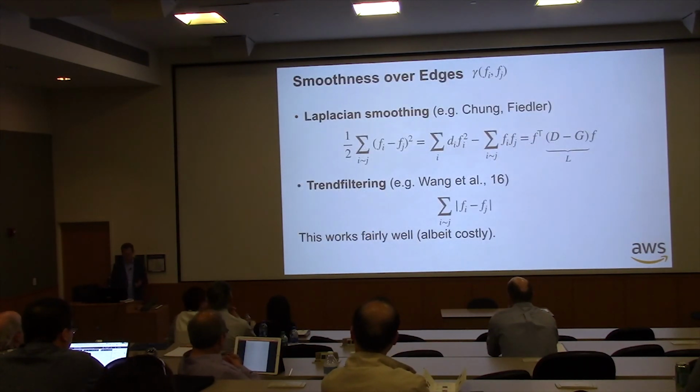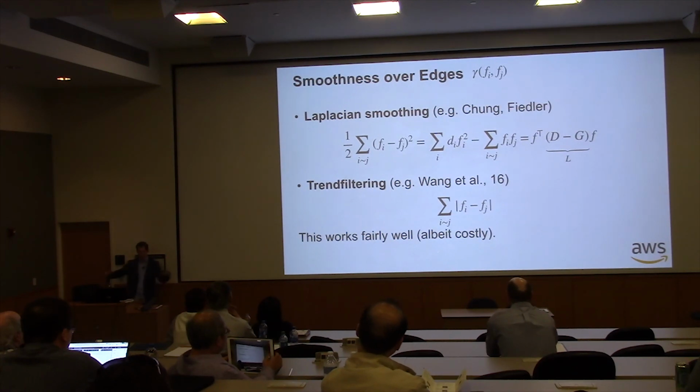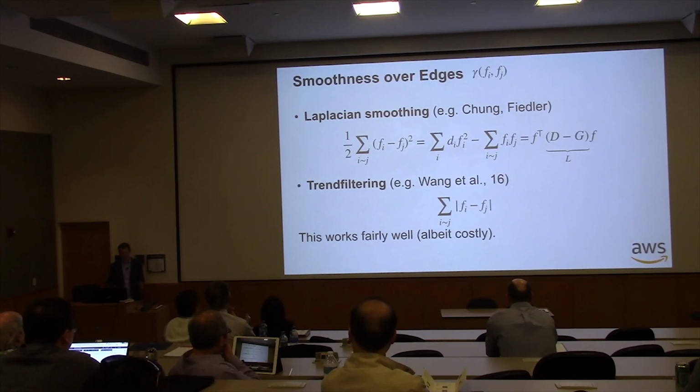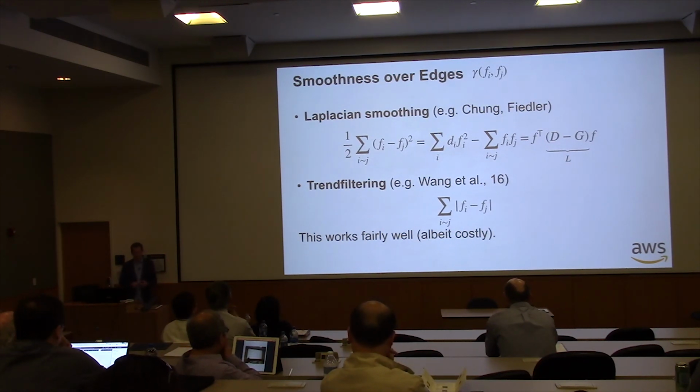As an alternative, I can look at smoothness over edges. So I basically compare with some function gamma adjacent vertices, or maybe look a little bit further. And I can use path smoothing. So basically the Fiedler vector and so on. Some colleagues did some interesting work on that. So I can basically sum over i and j of (f_i minus f_j) squared, and then by simple trigonometry, that's just f transpose (D minus G) f. Okay. And if I don't like L2, I can try an L1 version.